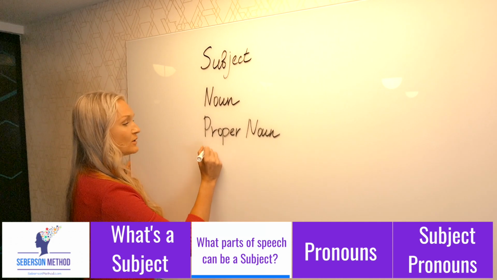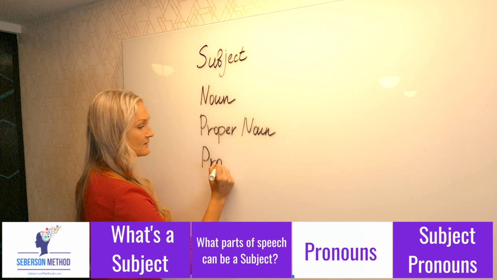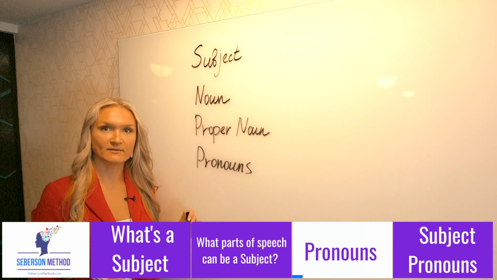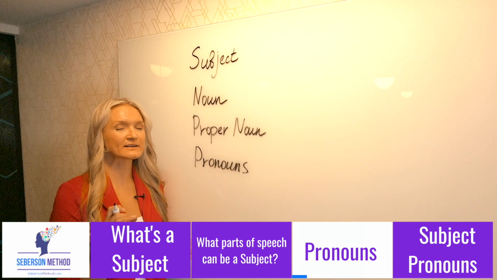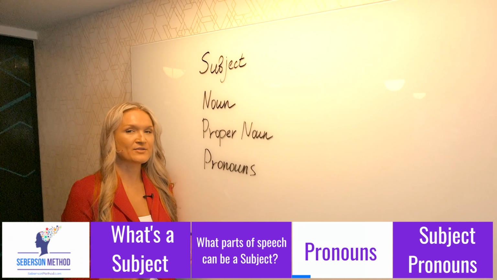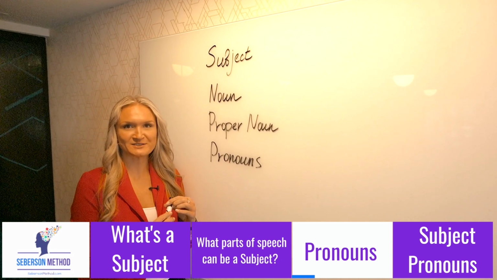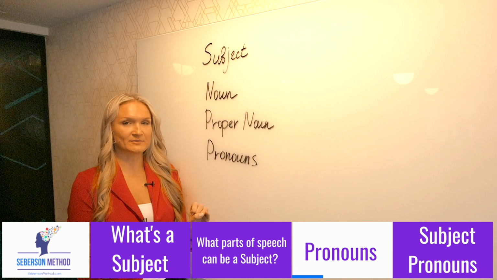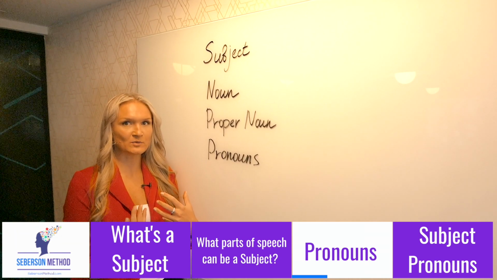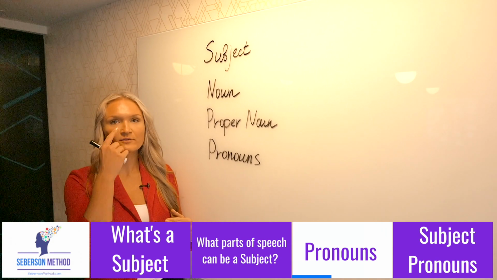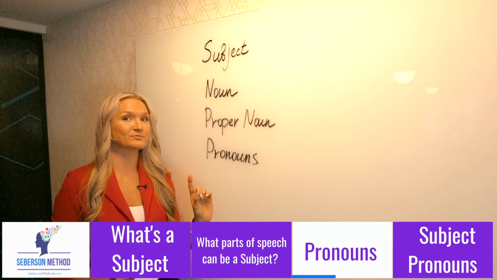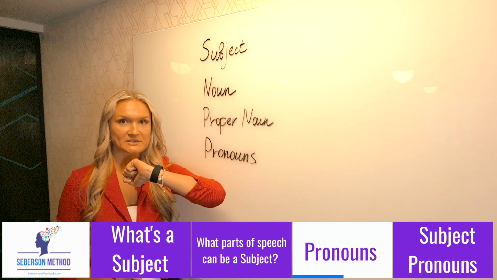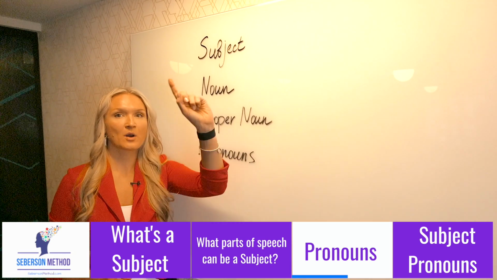Now, pronouns could also be a subject, but pronouns are a very specific part of speech. Their main job, and a lot of my students say, oh, they just replace the nouns. And I like this definition, but I like my definition a little bit more. I just think that it's a lot more useful for the purpose of the SAT. I like to define pronouns as parts of speech that point to the real subject. They don't replace, but rather point.